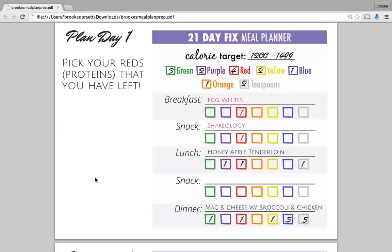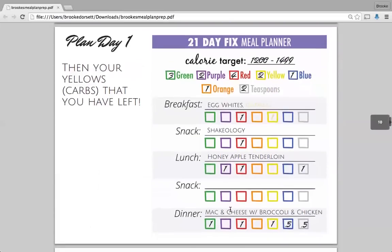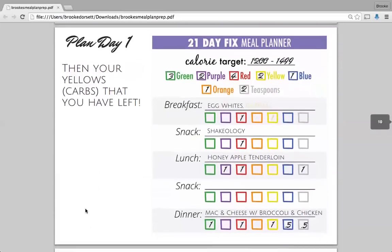I almost count my Shakeology as a freebie because I really do feel like it's just essential. I don't think it should count for anything because we just all need it. So you can see where I put in the extra red. So I have the egg whites for breakfast, the Shakeology, which counts as a red. And then that's it as far as the reds because I hit the 4. And then your yellows. So I only have 1 yellow left because I only have 2 for the day.